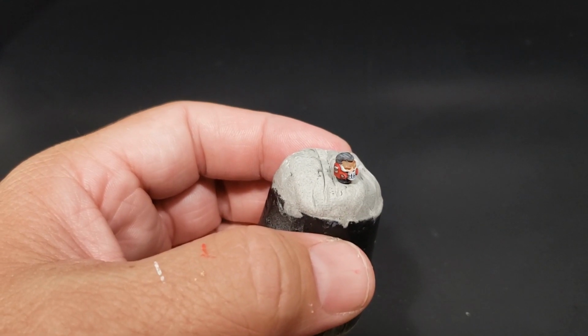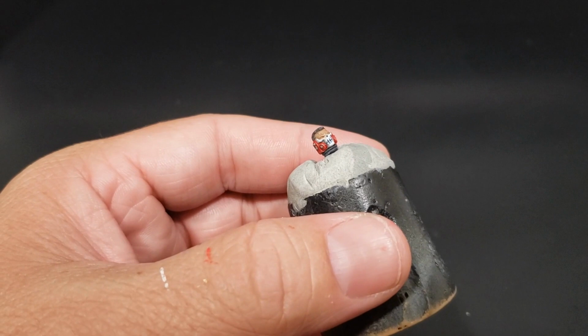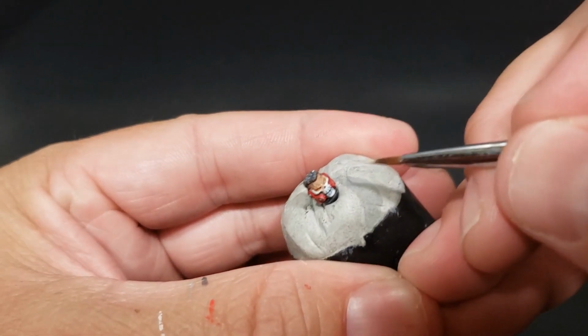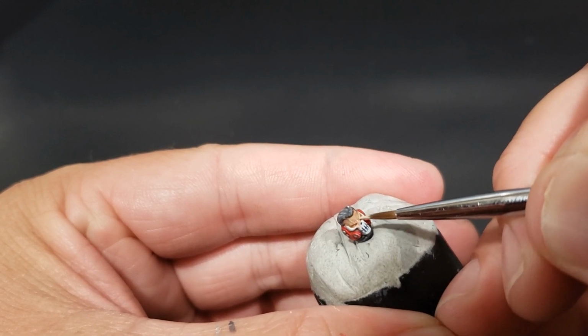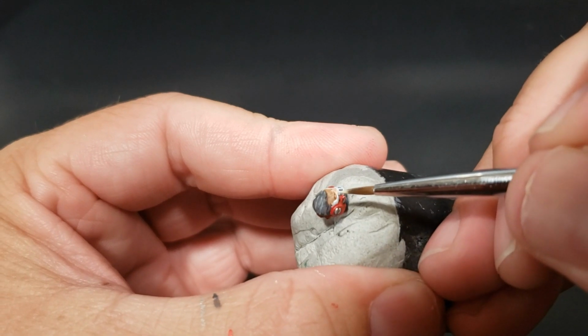Last paint is going to be for the highlights on the face, and that is Kislev. Nope, it is Flayed One Flesh, and this is just going to be barely dotting something like the eyebrows, or rather the ridge of the eyebrow there. Make them look nice and scary.